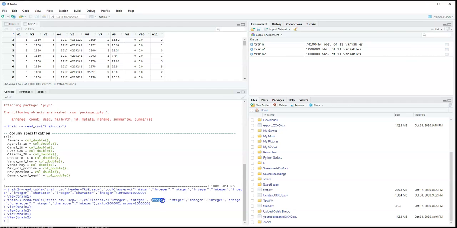So this is what this is. Some will be integers, some will be characters. If you were to download a CSV from R into your documents folder, you have to make all of these character for it to work. At least in my case, on the previous video I made, that was a kind of little bug I had to work around. So this breaks down the CSV file into chunks that you can open in an Excel file or Google Sheets.